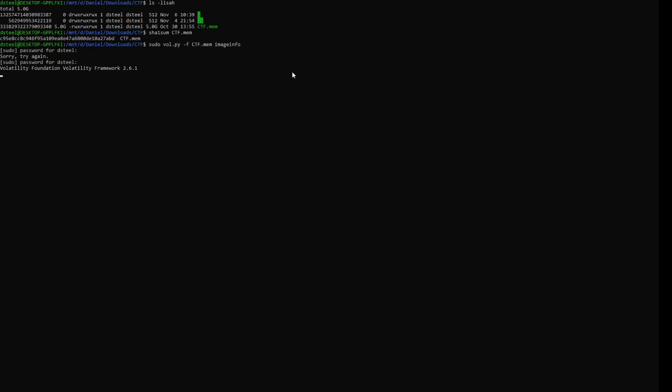There we go. Volatility's got a plugin that will check the KDBG of the memory file and will give you a suggested profile. This is going to take a little while to run, so I'm actually going to do the first cut here, and we'll resume when it returns with results. Now this should look pretty seamless to you. It should happen fairly automatically. We'll be back once we've got some results.